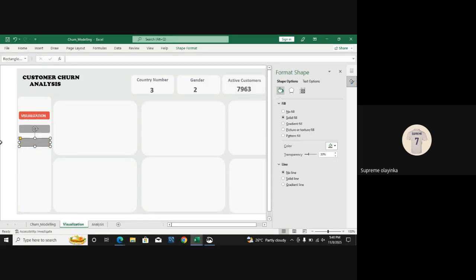Maybe a shade of gray like this. Okay, yeah, better. So now, Control D. Okay, so this one will be analysis. So this one will be data sets.